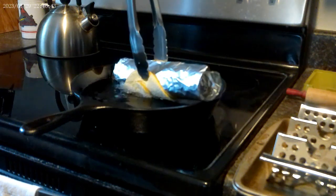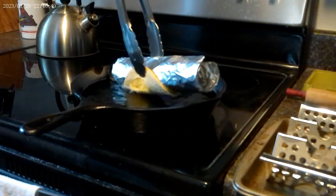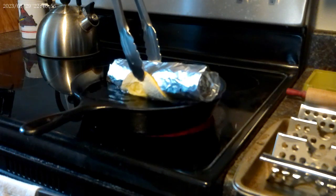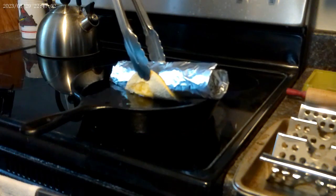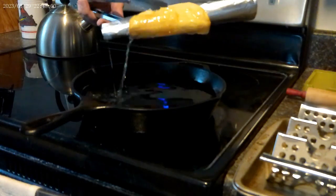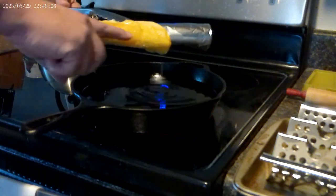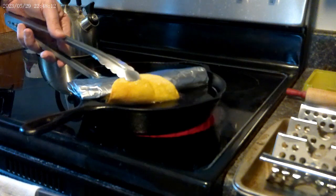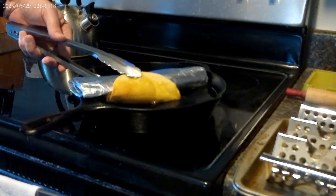It wants to cooperate today. Now I'll have to drop the other end here, but you just want to hold it for a couple minutes. And probably only about a minute or two. You don't want to go too long or the bottom's going to really brown and it can go south pretty fast. Alright, so you can see the bottom is starting to brown a little bit, so that's what we're looking for. And then you just want to turn it sideways and again set it in the oil for about a minute or two, let it fry.